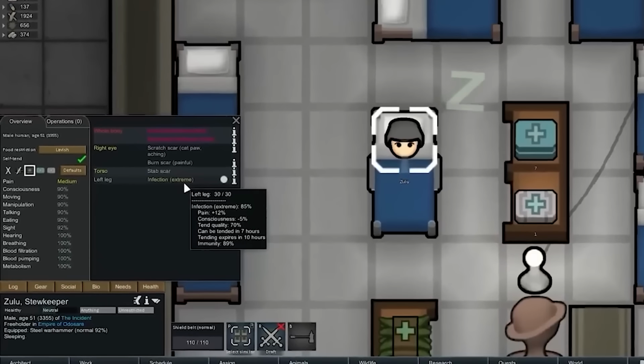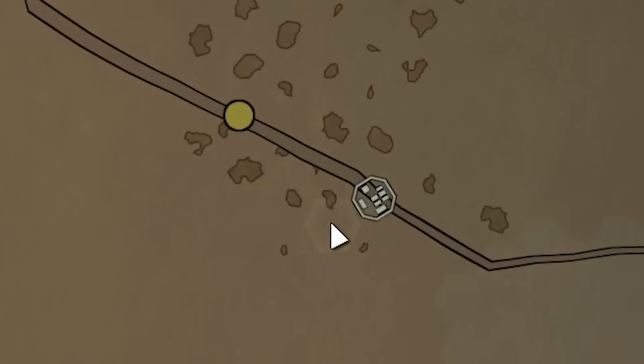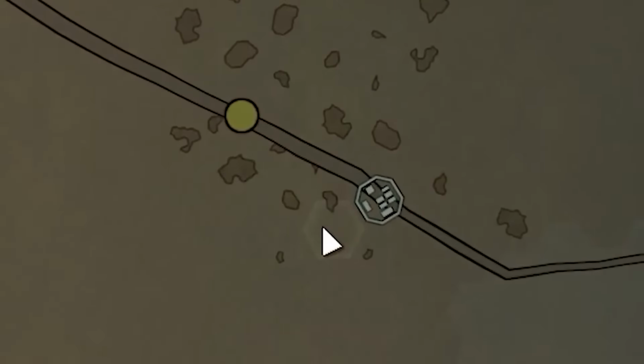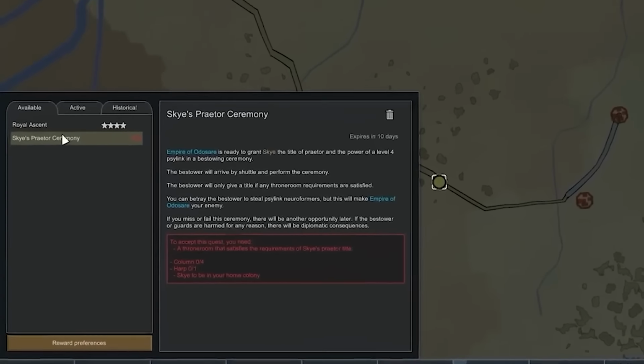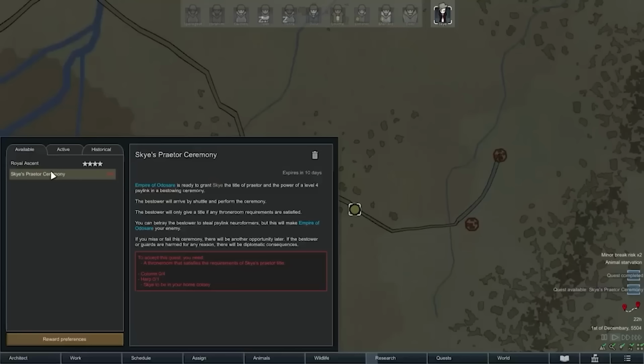Now, Zulu overcomes an infection, and Sky arrives at her destination with the goods. We'll give them 3 bionic eyes for plenty of honor. Sky is now to become a praetor. We're going to need a harp and not 2, but 4 columns.